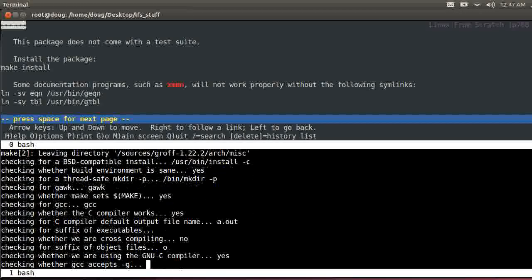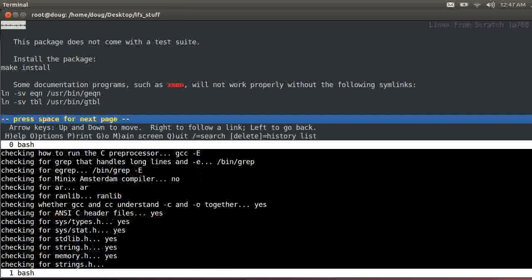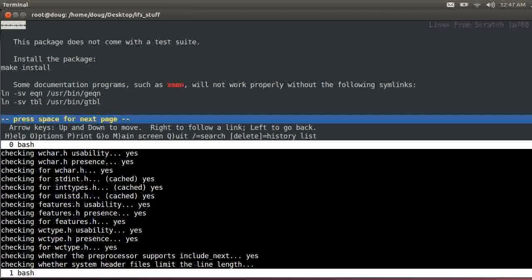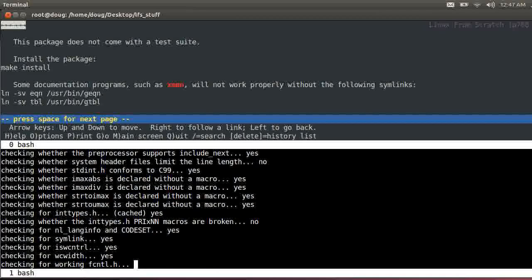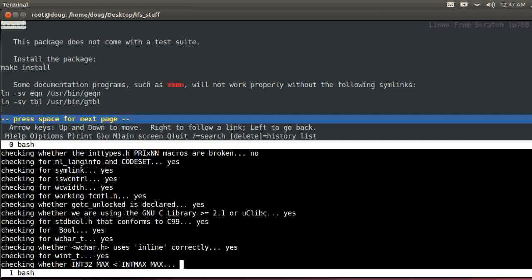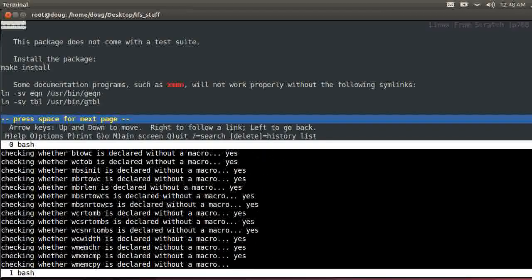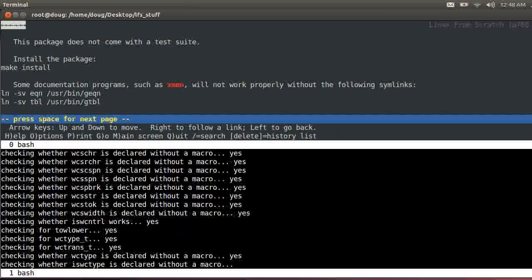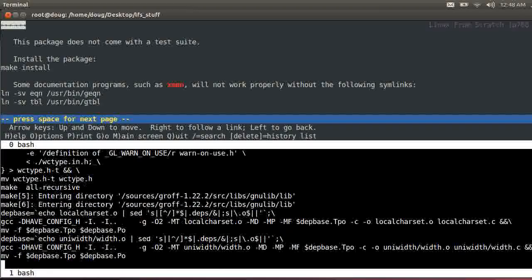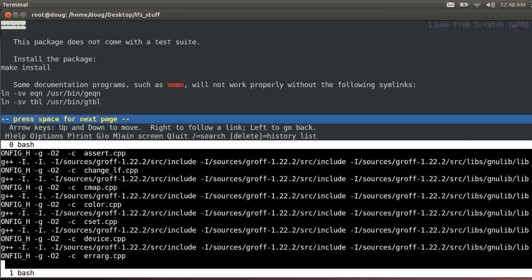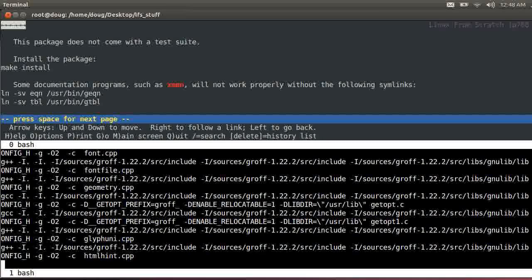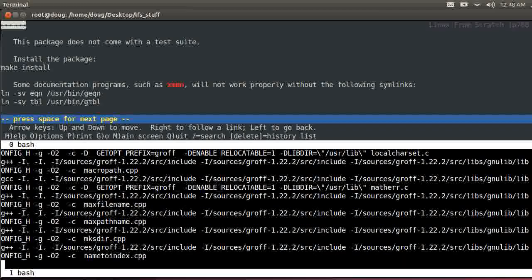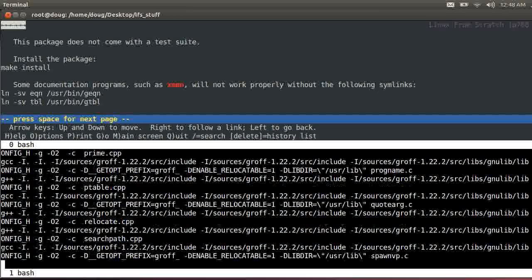I really don't know if LFS is branded as an operating system, a teaching tool, or as a build your own Linux operating system. Maybe I'm looking for the wrong thing here. Because if it's branded as its own operating system, then we should have a live CD.